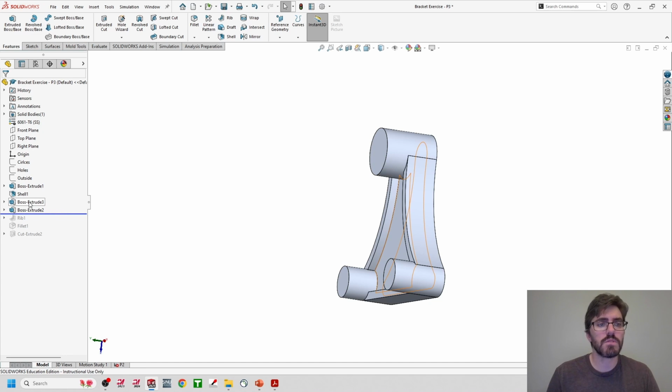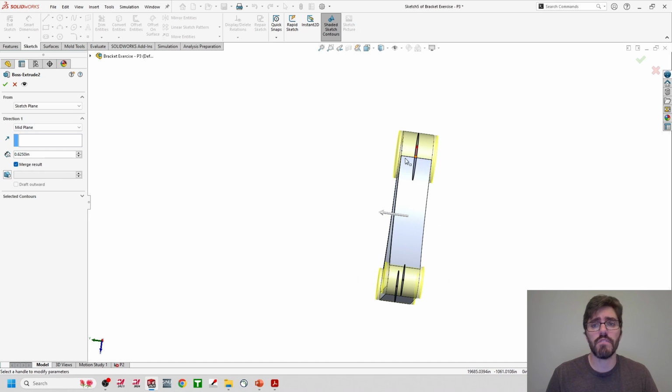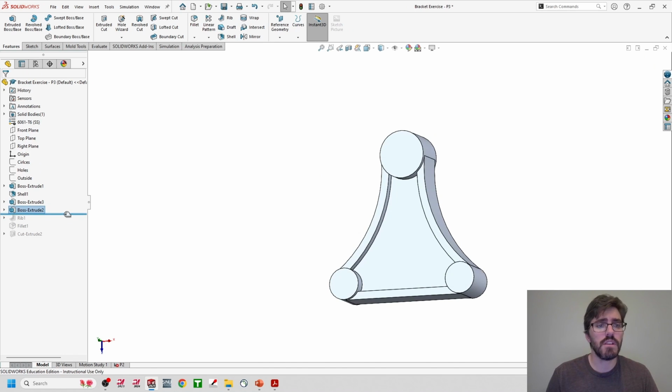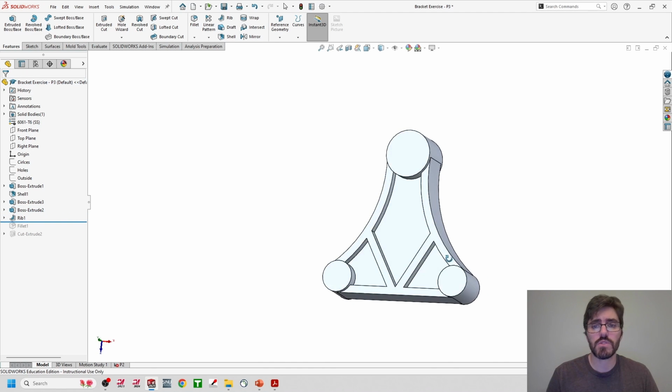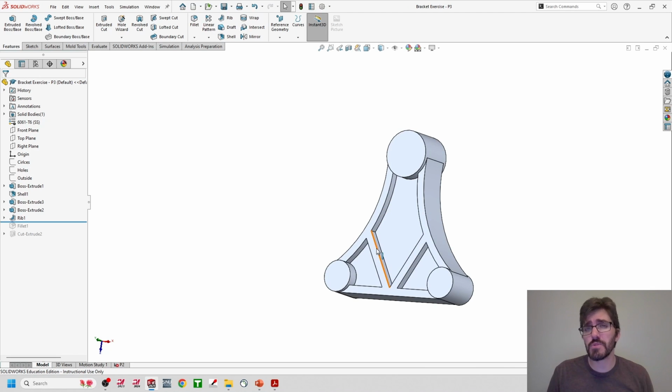We have a Boss Extrude, so we're just grabbing this rollback bar and dragging it down as we're updating these features. So I'm going to go back into this Boss Extrude, right click, edit the feature. We're going to change this from a blind extrusion. Again, we're going to update it to mid-plane. So it's still 625, it's going both directions there, green check mark. That's still looking pretty good. Now we have this rib command. So that rib looks pretty good right there. Now I have had some issues in the past where I can't mirror the rib and the fillet together. I have to do the rib first and then I'll do the fillet afterwards.